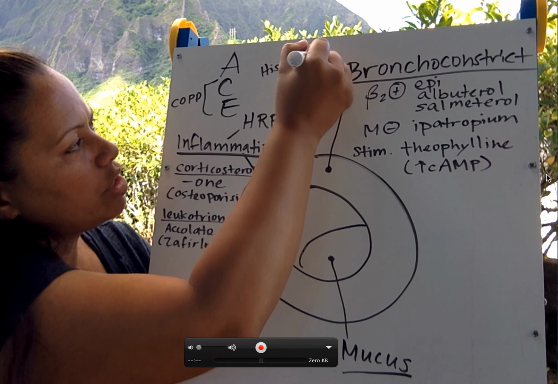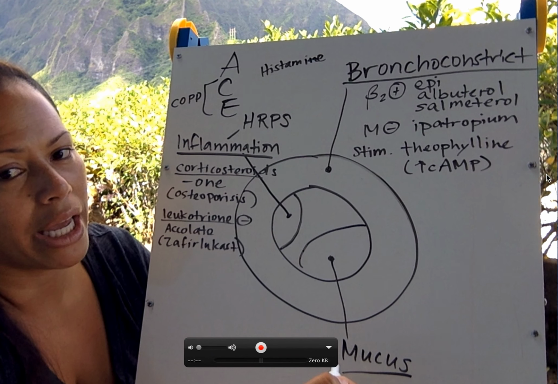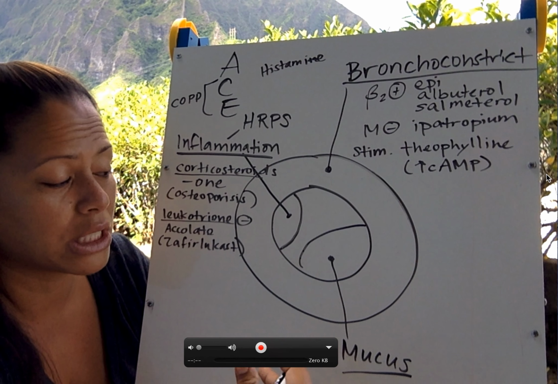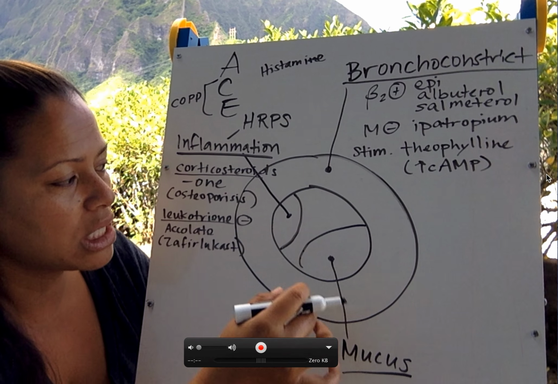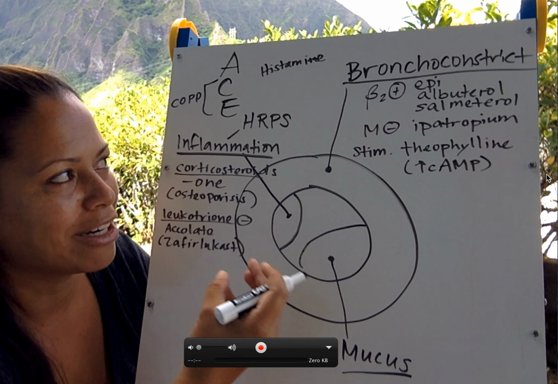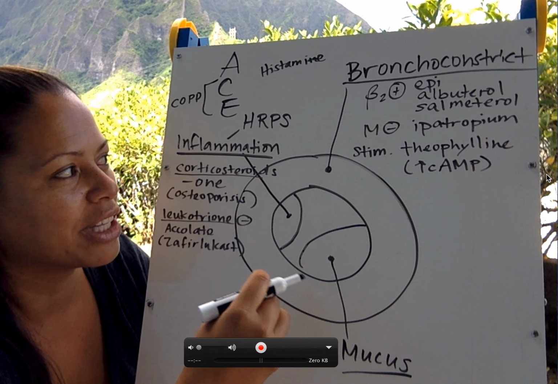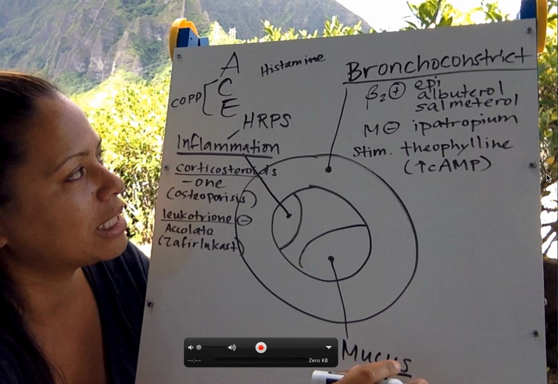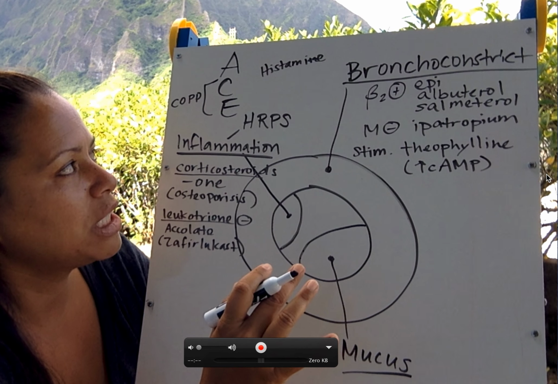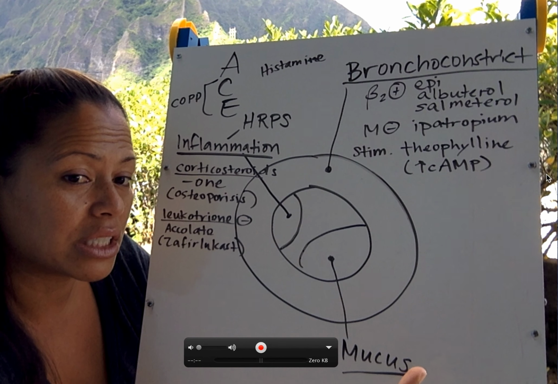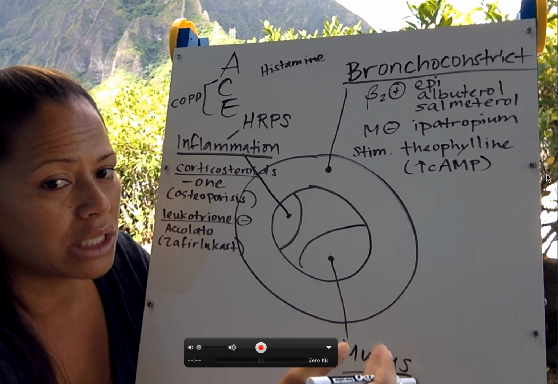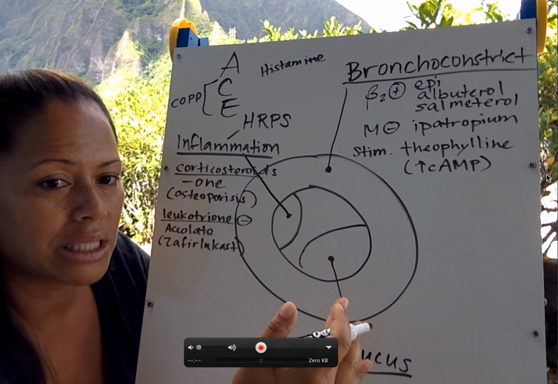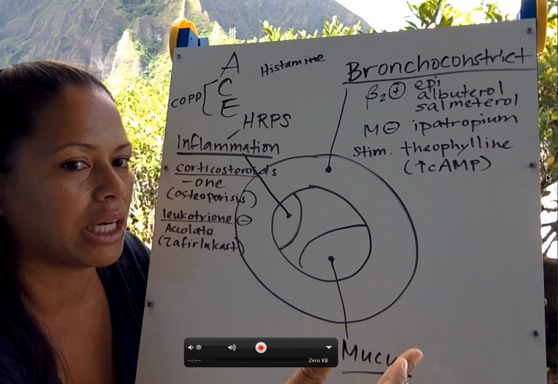So you should not use antihistamines when you have asthma. Why? Antihistamines will actually cause mucus to become thicker and more viscous. The more viscous, the thicker it is, the more you are to have a deficiency in oxygen being transported to the alveoli. So basically, you can't breathe. So you don't want to use antihistamines. They recommend against it. However, histamine itself, if you block the release of histamine, that's a whole other story. So antihistamines bind to receptors, but removal of histamine means that you don't have it available to stimulate anything, right?